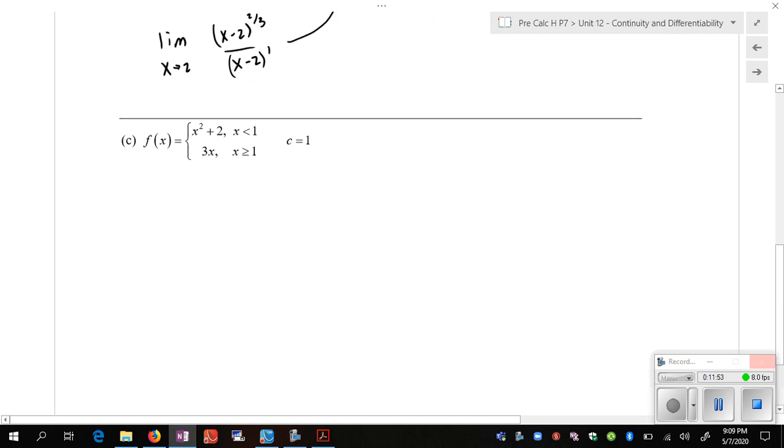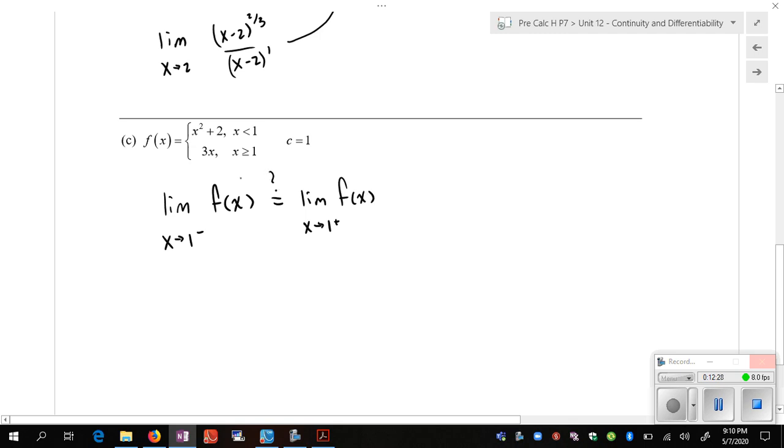Okay, so last one here is essentially a piecewise function. And so we are just going to check to see first if this has a discontinuity in itself. So first we want to see, does the limit as x goes to 1 on the left of f of x equal the limit on the right? And we want to make sure first that this is true.